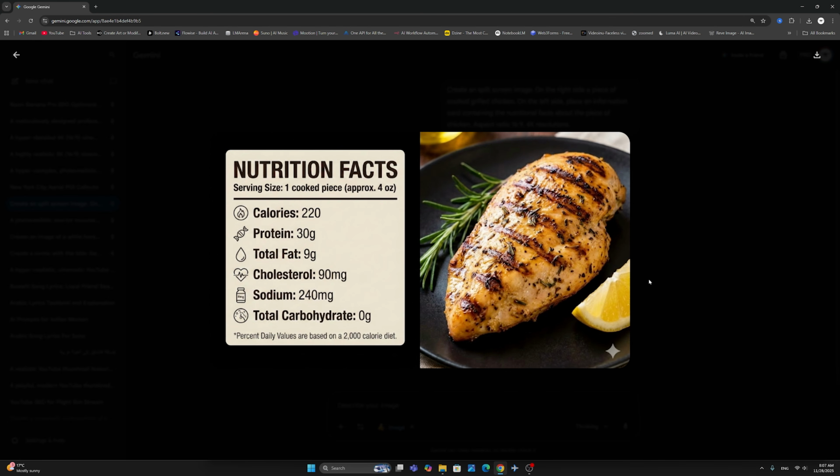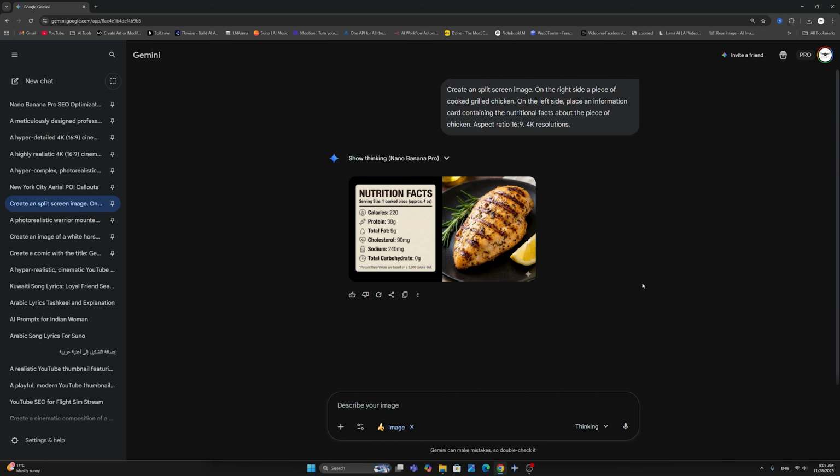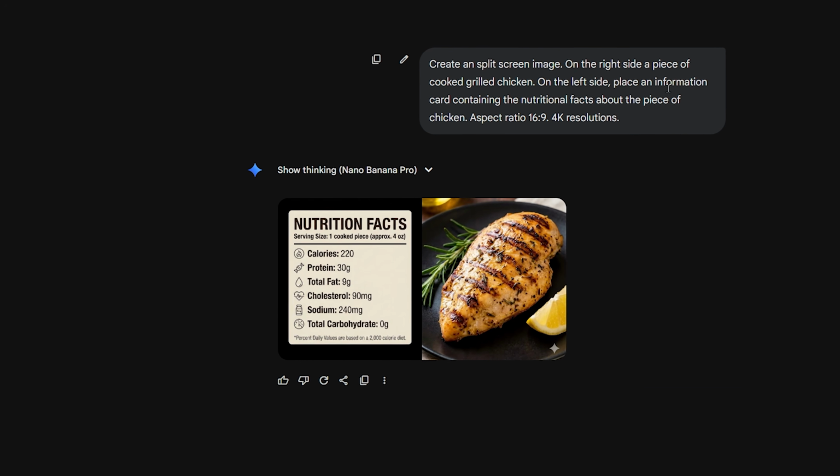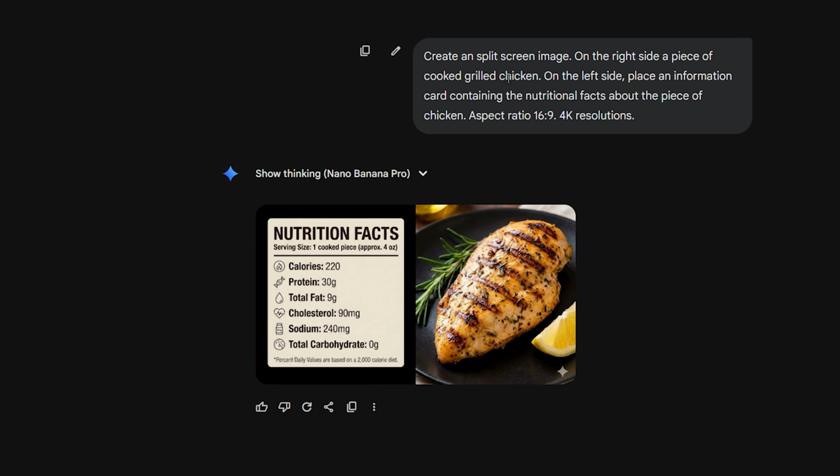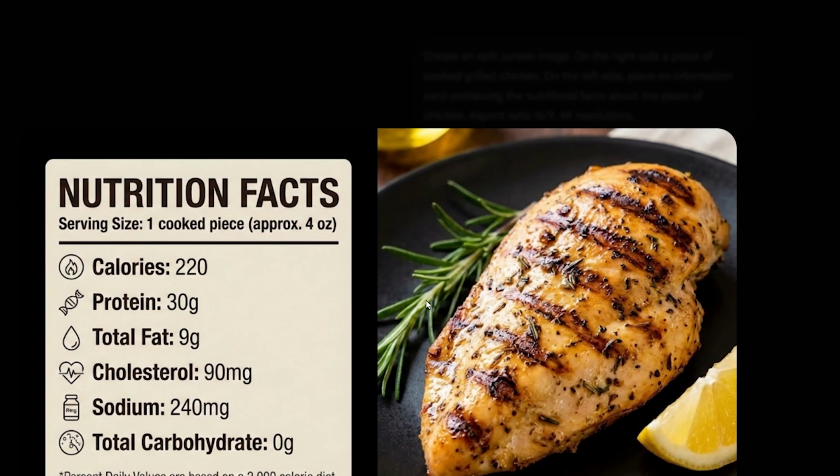Another practical example of real-world or real search awareness is this example here. I have asked Nano Banana to create a split screen image, and on the right side, a piece of cooked grilled chicken. On the left side, place an information card containing nutritional facts about the piece of chicken. And of course, aspect ratio 16:9, 4K resolution. Look at the result.